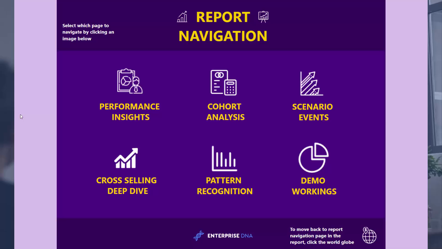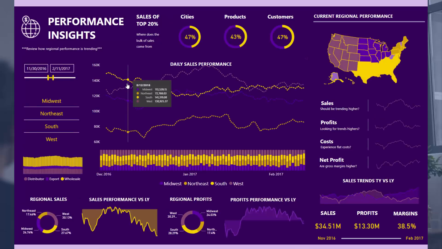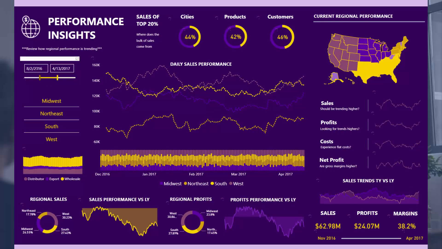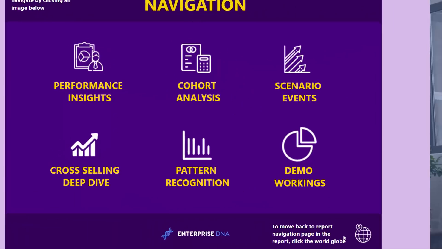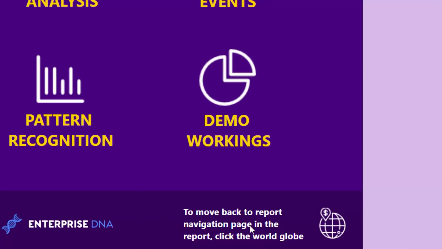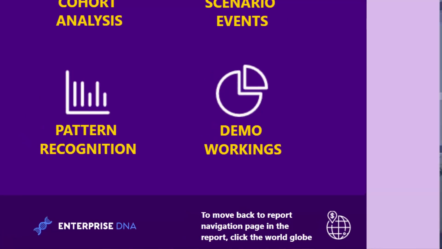Say for instance there's some story that we want to tell, or some way that we want the consumer to work through the report. Well, we can set it up here. I've set it up with these icons, which I've embedded into my report as images and linked them up via bookmarks — bookmarks is a key feature. I've linked them up to other pages, so if I want to jump to a page, I can click on this image and it will take me to the particular report page. I've also set up navigation back: click the globe icon to move back to the report navigation page. I've strategically placed these globes throughout the report so we can click back and forth.